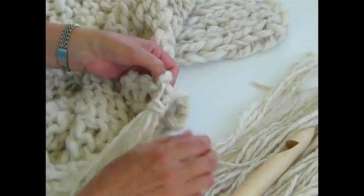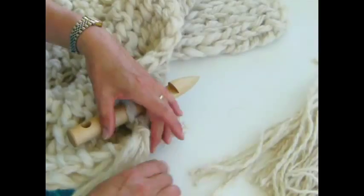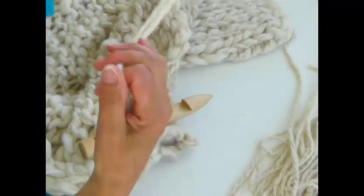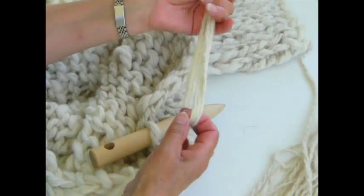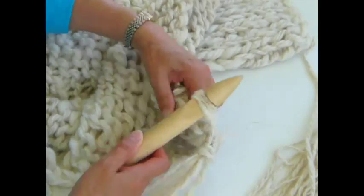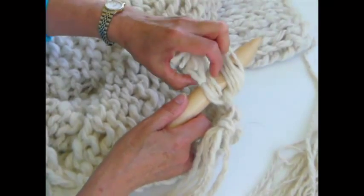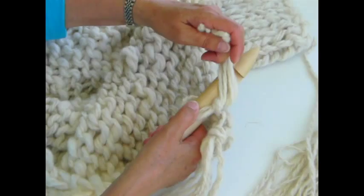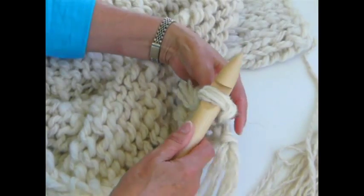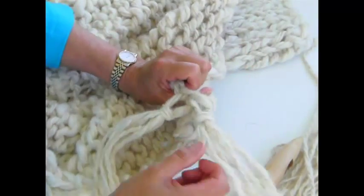Now we're going to select the second stitch. Put the crochet hook in. I'll just move these out of the way so I can pick up three easily. Pick up three ends, match up the ends so you've got your halfway point, put that onto the crochet hook, pull it through — keep hold of it all the time because you want to keep that halfway point constant. I'm still holding on. Pick up the front part of it, slip it over — it's just a normal crochet stitch. At this point you let go, pick it up immediately, and pull up the knot. And there's our second.